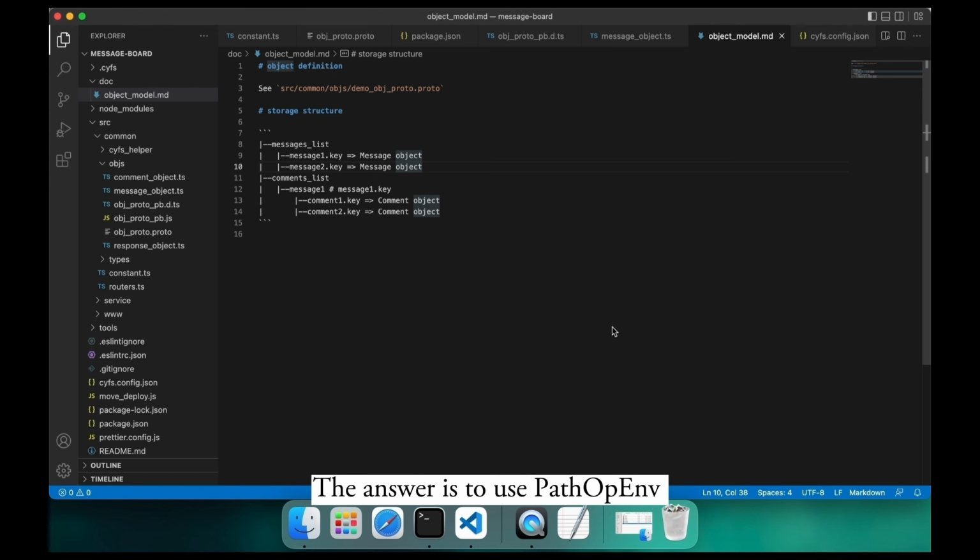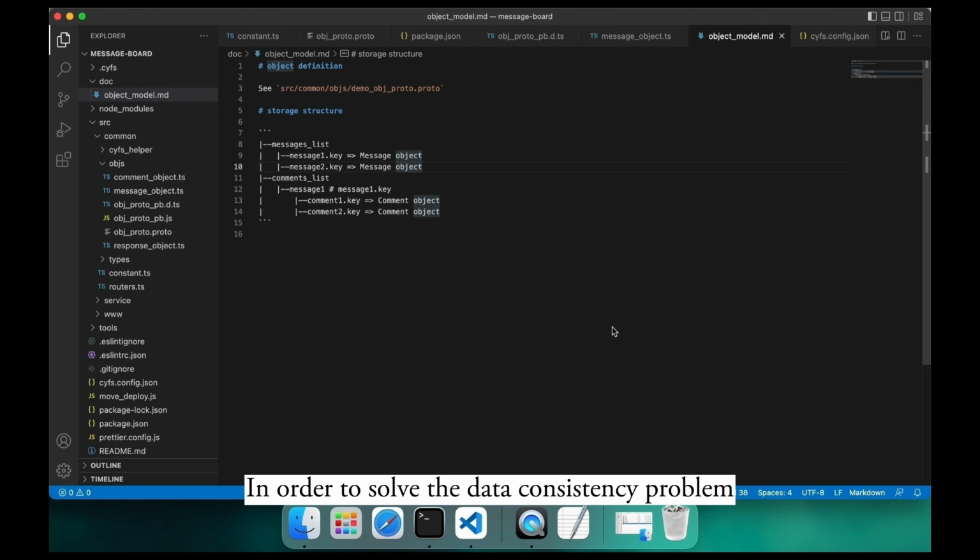The answer is to use path-op-env, short for root path operation env. In cyfs, every root state path, for example A, B, C, except for leaf nodes, every level is an object map. Leaf nodes can be any object ID or object map, object set format containers, etc.